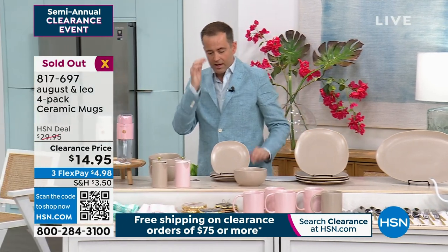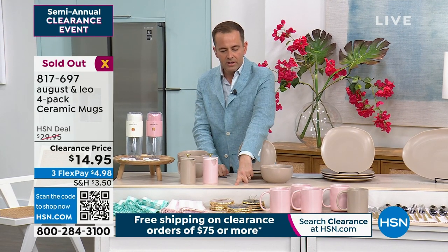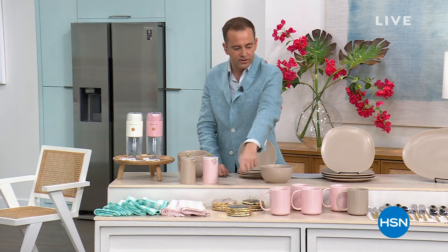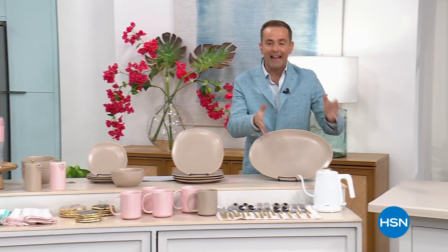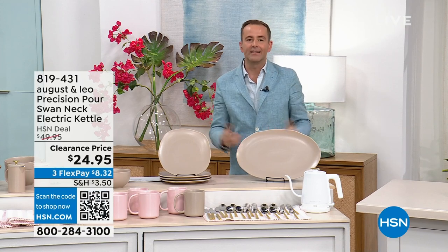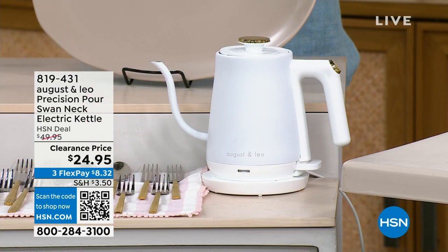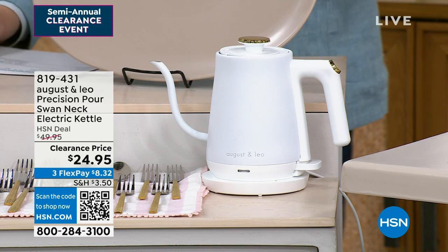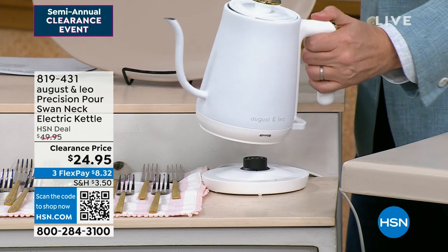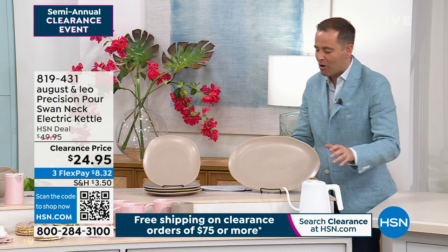Rocky, what on earth are these coasters here? We'll try and find these coasters because people need to see them. But before we go any further, we've got to talk about the electric kettle. Growing up in England, every house has an electric kettle — it's just what we do for all those cups of tea and coffee. You and Juliana really created an elegant precision pour, swan neck electric kettle. Lowest price ever at $24.95. I love this, Lonnie. You created, in my eyes, the most beautiful kettle ever, and the price just doesn't seem to go with the product.